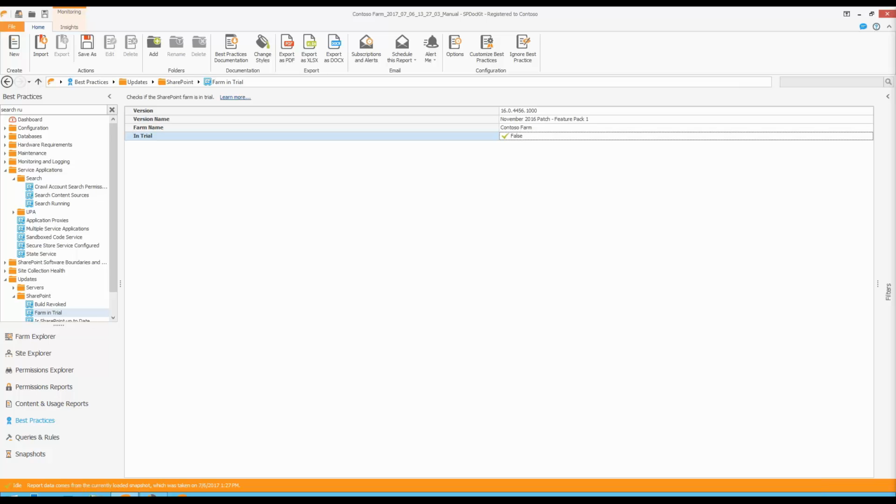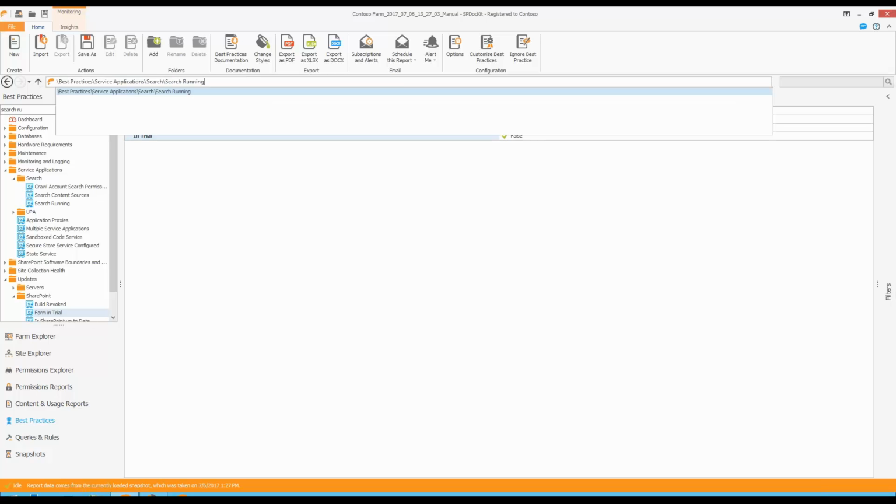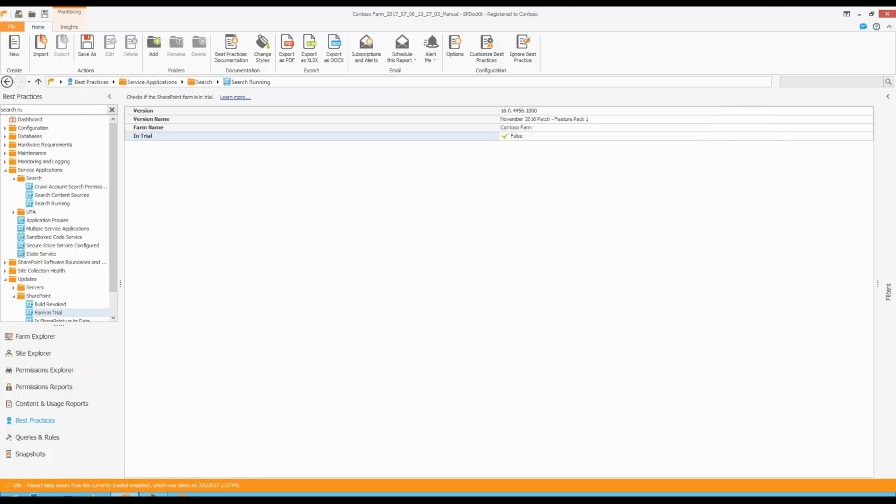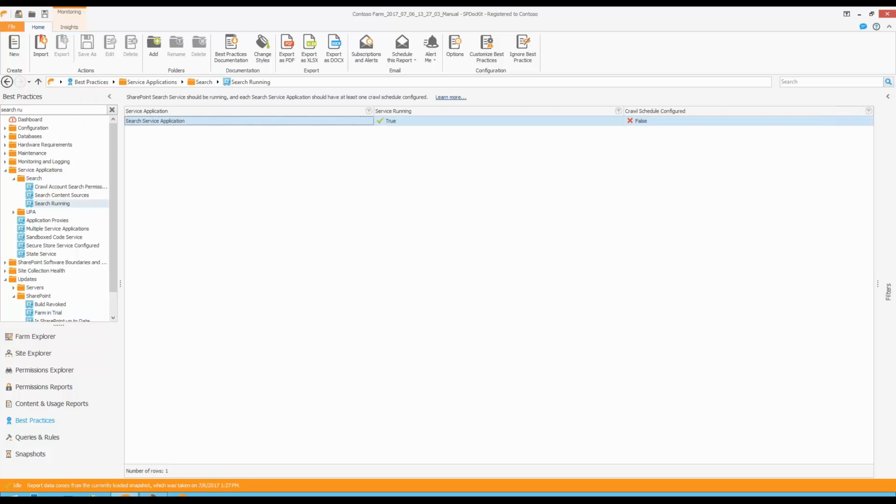And we also have one additional report for search. So we are checking if your search service is running in your farm, because people sometimes forget to configure search and then search is offline. In my case, happily, the service is running, but it seems in my demo farm we forgot to configure the crawl schedule. So if I want this search to work as it should, I definitely need to have a crawl schedule going against my data and crawling stuff and getting more results for my users. Okay, so this was a series of stuff that we added.